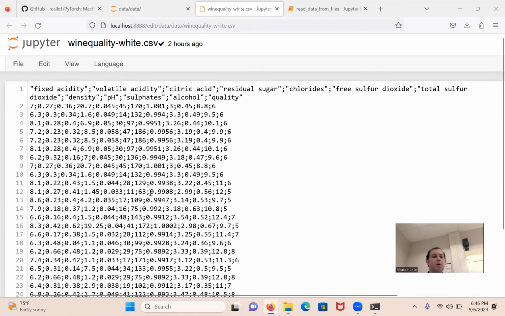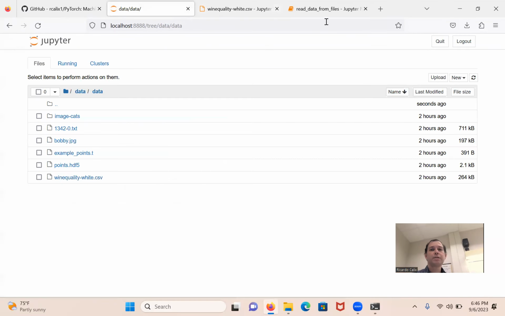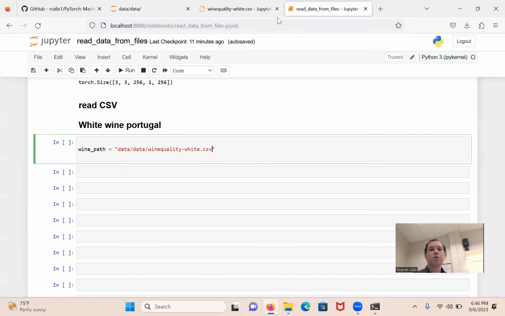Anyway, so this is the data that we want to read. Notice that the important thing is that we need to separate here by semicolon, basically. We know that there's a few features, and then the last one, that's also important, is the actual thing that we want to predict. So we got the X and the Y vectors, okay? So we can go back. Let's leave that there. And let's go back to the file. Any questions about the data? Pretty straightforward, right? That's the great thing about regression data, it's always very straightforward to understand.